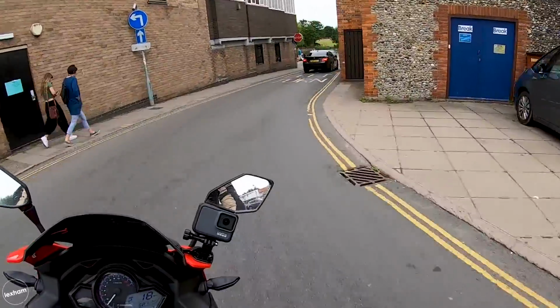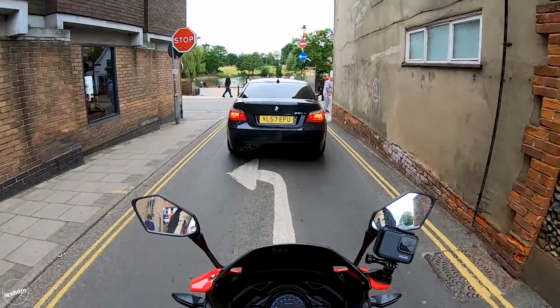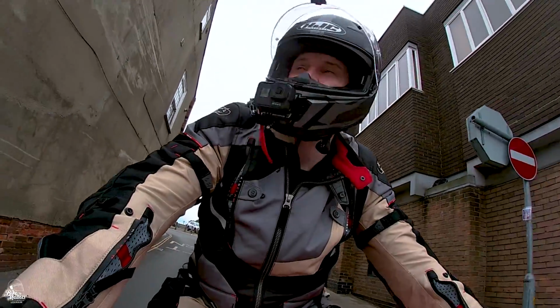In terms of the braking, responsive as anything, combined braking system on this bike. So you activate a bit of the rear, some of the front comes on as well.